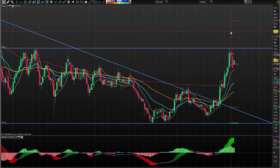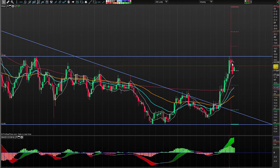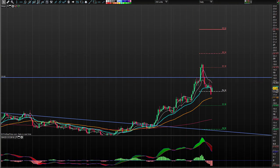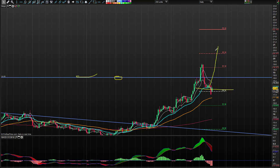Yes, you could classify that as a new high, but I really wouldn't want to trade with that move unless, if you look at the daily, we could actually get a new high from here because the setup for us is actually below the resistance. So for me, what I would look for now is confirmation. I would look for a new high and then a pullback. Is everybody following me on that?